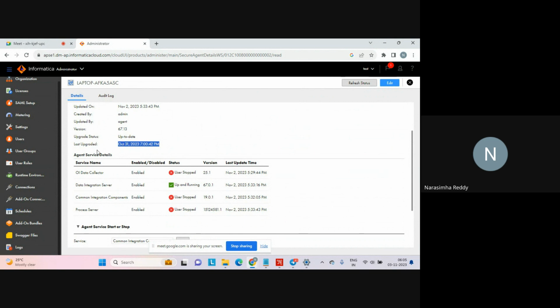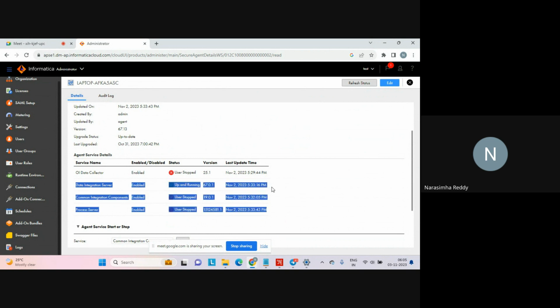Now, when it comes to the different services as part of this local agent, the first and foremost thing is the data integration server. That's what we are going to focus on. Then we have other services here: process server, common integration components, and OI data collector.